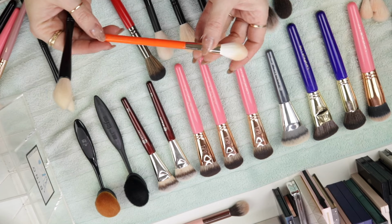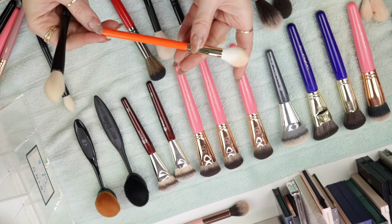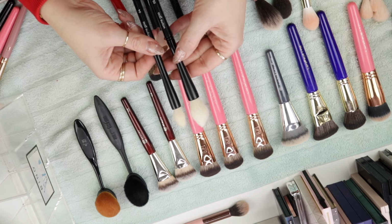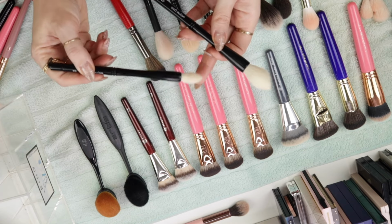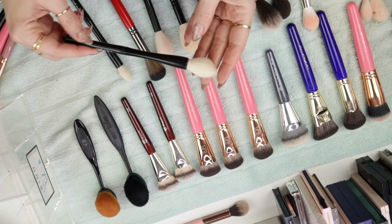I also have another Unit brush. This is the 306. Absolutely love this. Again, I've been so impressed with these brushes, so I'm going to be keeping this one. These two tapered edit brushes from Wayne Goss, the 3 and the 4. I think actually I usually keep my 4 brush in my eye brushes because I think that this is a really easy one to just whisk a one and done on. And then also the 03 brush.